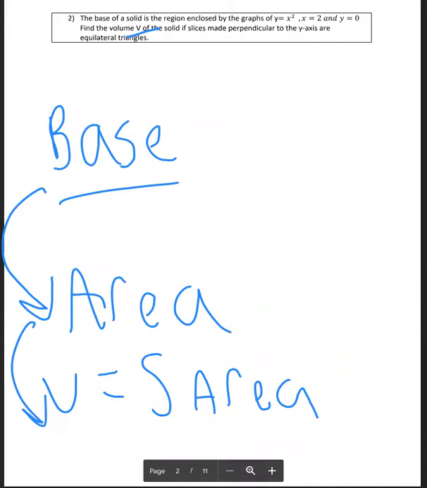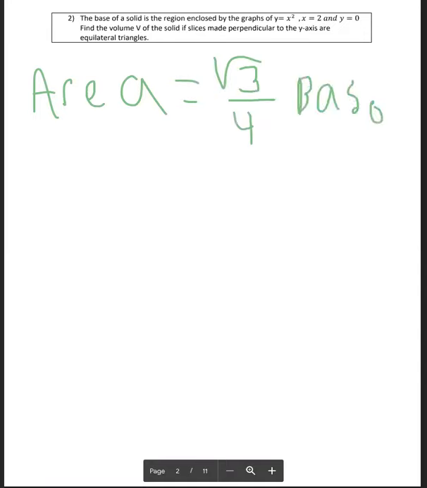So when you graph something, you take the one that's high and the one that's low, and you do the high minus the low, and that'll be your base for every single problem. It's the area where it becomes unique to the shape that it's asking. Equilateral triangles have their own formula, the one on the bottom is semicircles, that's its own formula, and squares are their own formula. I'll write it as we go on. So the area for the equilateral triangles is radical 3/4 base squared.